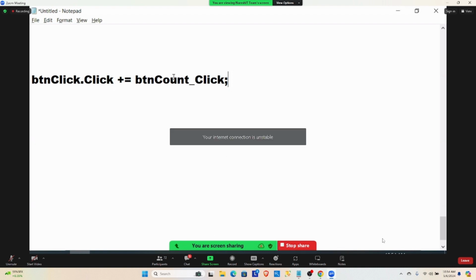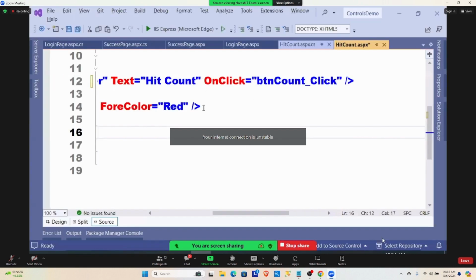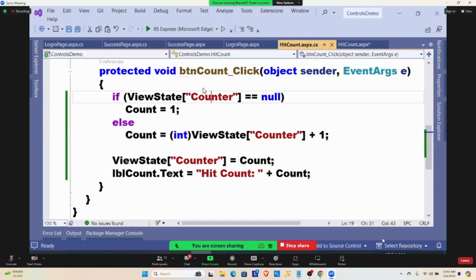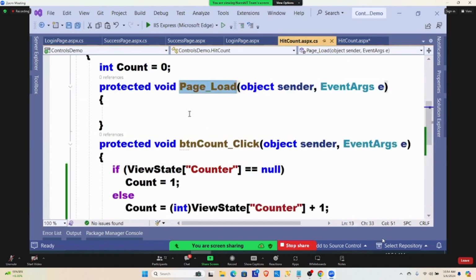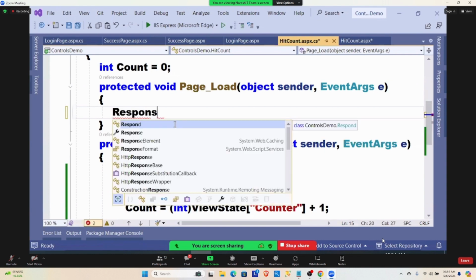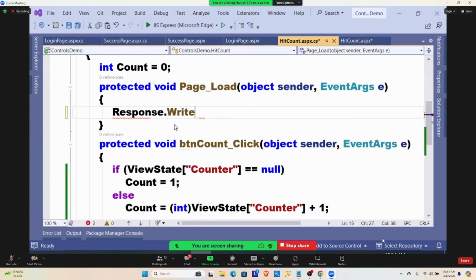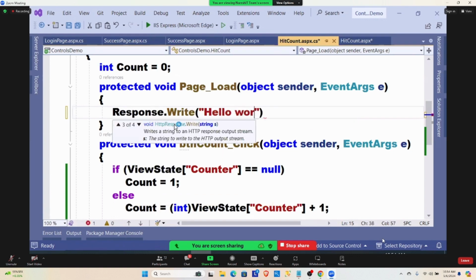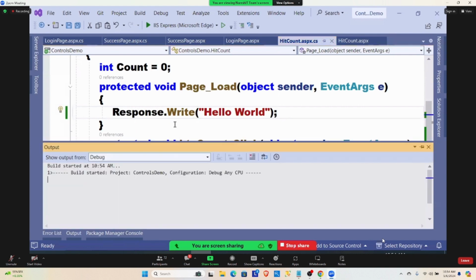But did you notice this one? The page load event handler here. You notice this? If I write any code here, will this code execute? Okay, run. Will this execute or not?